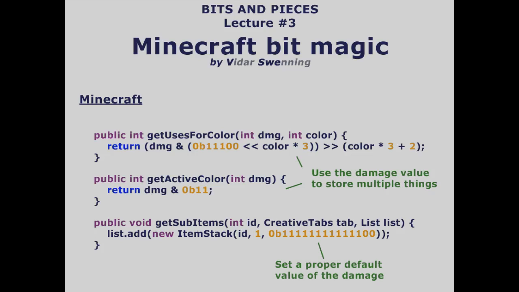And of course, if you wanted to add a crafting recipe, then you would just use the same item stack as I do here. You would do new item stack, give it the ID 1, and then the metadata like so. So we'll have to define that there as well if we want to add a crafting recipe.